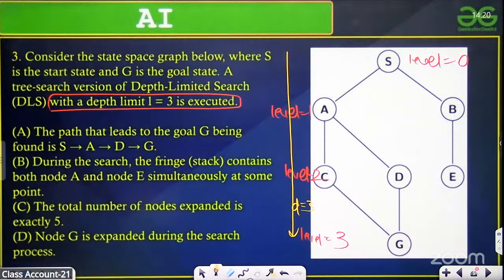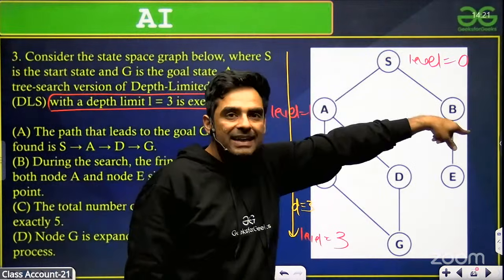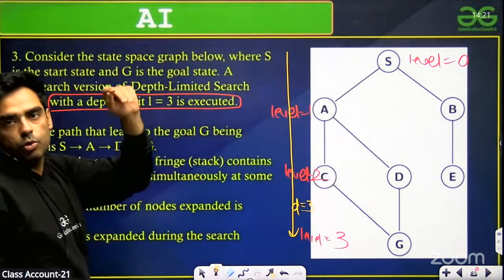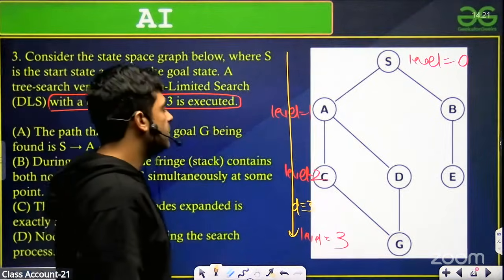Okay, so I have to apply DFS till depth limit 3. Up to now he hasn't said whether I am going from right to left or left to right. So always follow a standard implementation, left to right. First node A would be explored and then node B would be explored. Always follow a standard left to right implementation of the DFS algorithm.